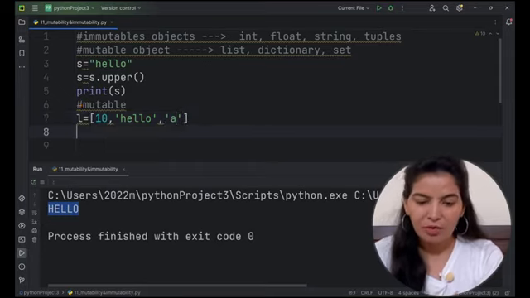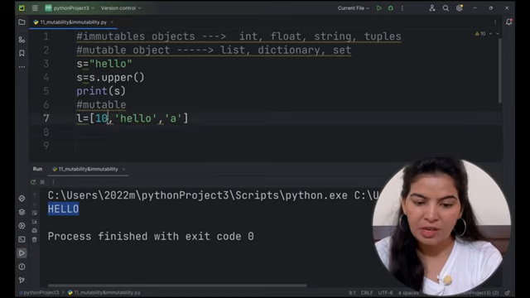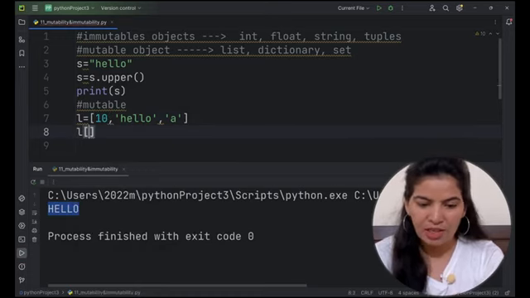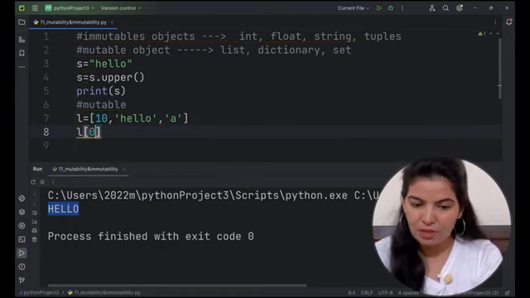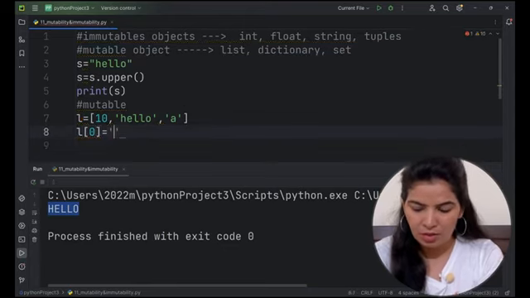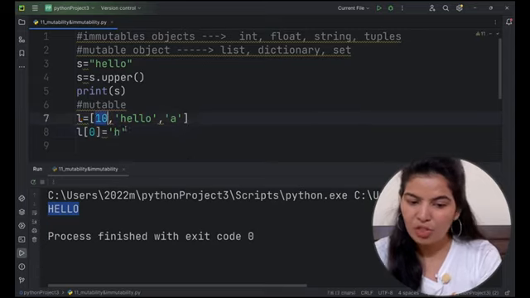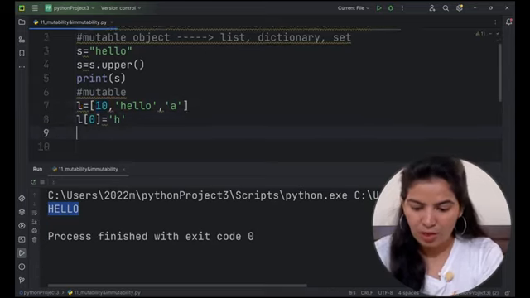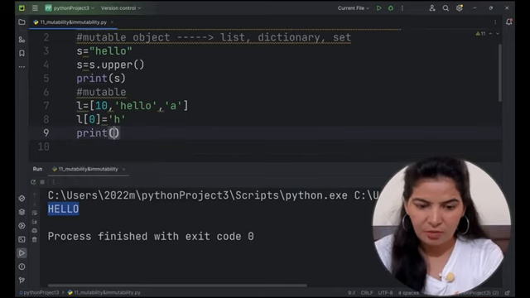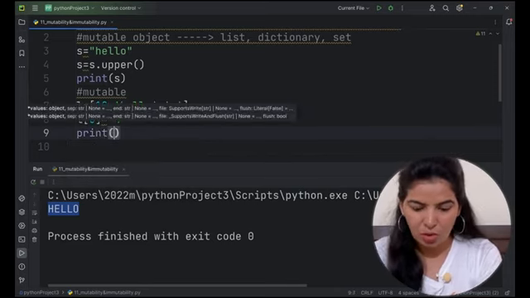Now let's say I want to change the first item, using the index number of the first item, and store here say H. That means 10 should be changed. So let's print this and see whether the list has changed or not.